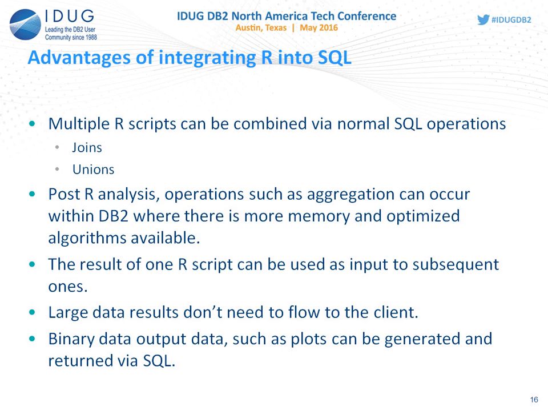Post-analysis operations such as aggregations can occur within DB2 or really any other database, but this is focused on DB2, where you've got more memory, optimized algorithms. The result of one script can be used as input to many ones. And the large data sets don't actually need to flow to the client. I don't need to flow 10 gigs of data from my database over the client connection to my local ThinkPad or to my department server. It all stays on the server, it's done on the server, and all you're getting back at the end is the actual result of your analysis.